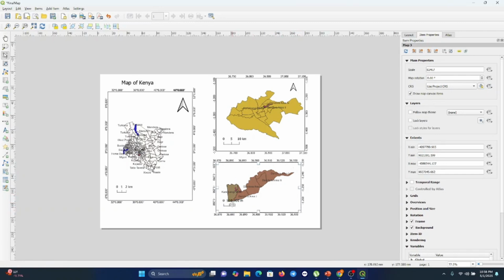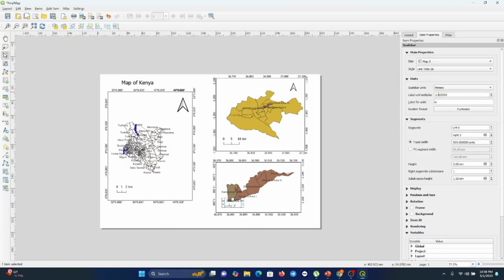Like that. Let me change the scale bar. Okay, the units, let me multiply by, let me say 100. Okay, it's now okay. Can move it down. Okay, then add the north arrow up here.